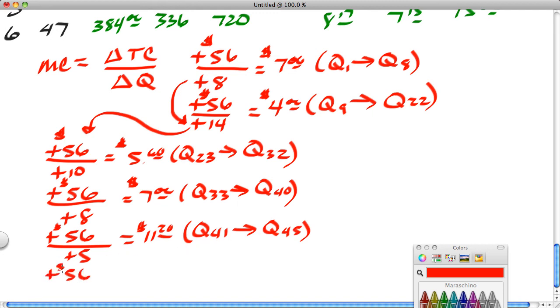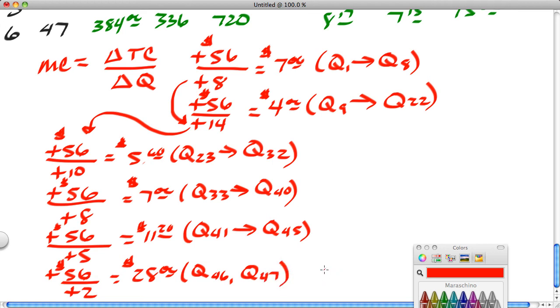One more time. Add the sixth worker. The sixth worker adds $56 to our cost, but only adds 2 units to our output rate. Those units are very costly. They each add $28 to our cost. So that 28 refers not to all the units. That is not an average cost of all the units. It's not an average cost of all 47 units. It's the marginal cost of units what? 46 and units what? 47.